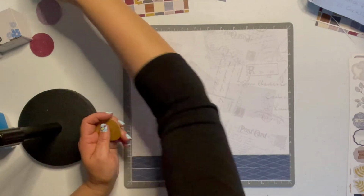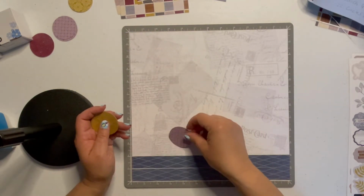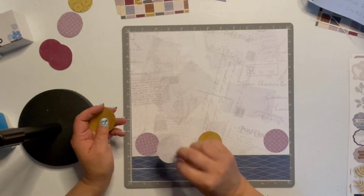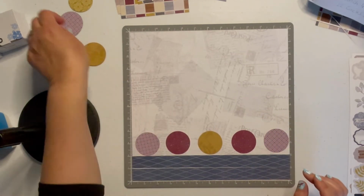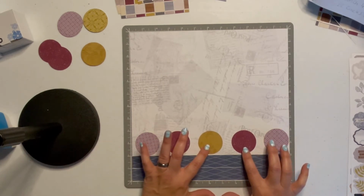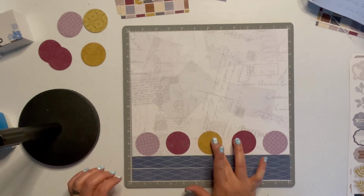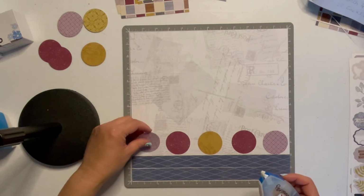And let's see, this one has two kinds of pink. So we have this light pink and we have a dark pink. I think actually we're going to put the light pink on the outsides and we'll put some dark pink on the insides this time. And then on our next row, we'll mix it up a little bit more with some more of the yellows and the mustards because we have quite a bit of that as well, and we need to remember for our right side of our page as well. So I think our right side is going to have a few more yellows centered by the pink, and then we'll go reverse. So let me grab my tape runner and we're going to go ahead and start placing these down.